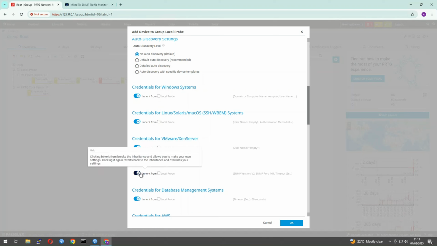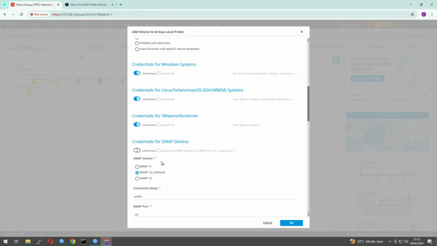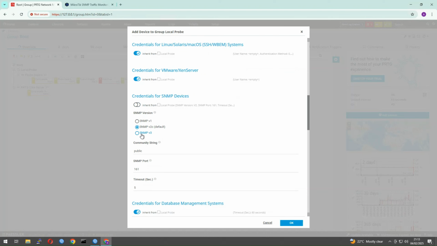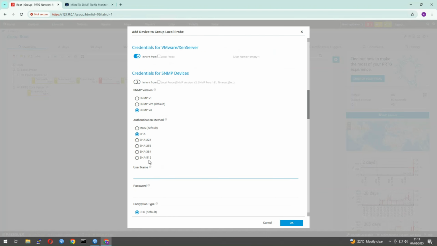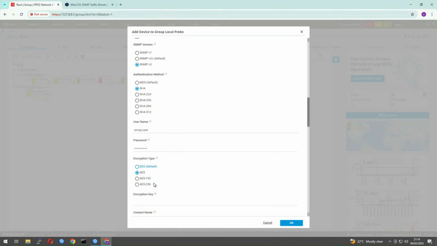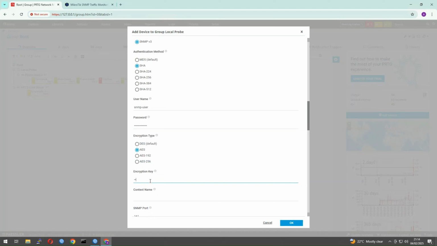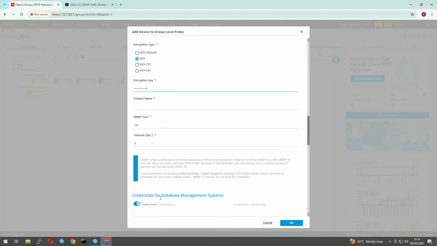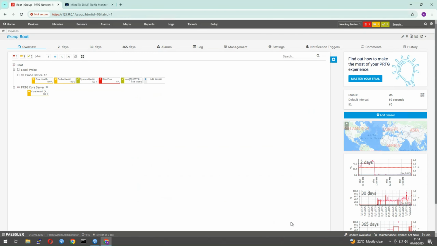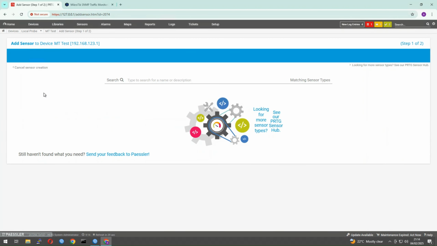And then you could set the SNMP details in there, but we're going to assume that we're doing it for just this one device. So we untick that, and it allows us to set the SNMP details here. So go SHA to match what we put before. So that SNMP-user is that name, or community name as it was in the MikroTik, but it's not actually. And we put that super secure password in, and then the encryption type is AES, and again the encryption key is that encryption password, and then everything else we can leave default. Okay, and then that should appear. Now we add a sensor.